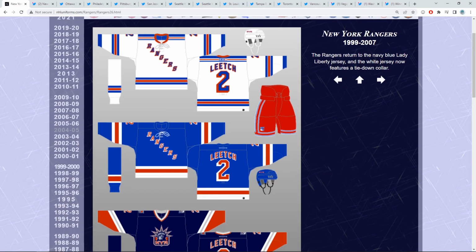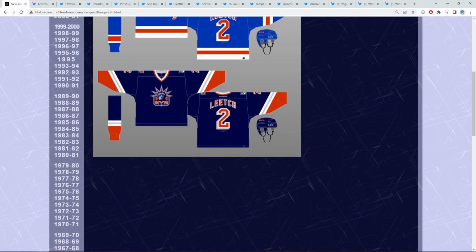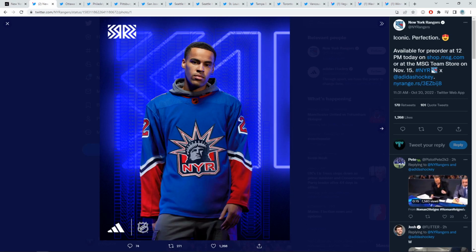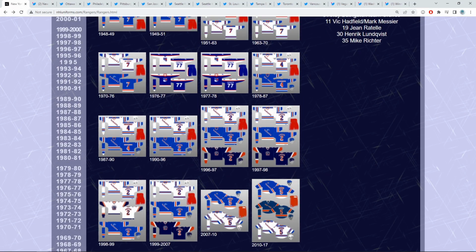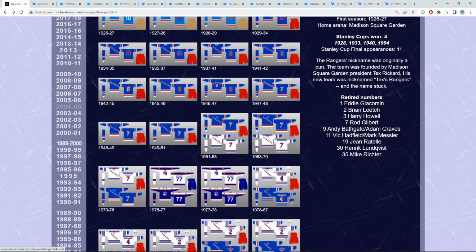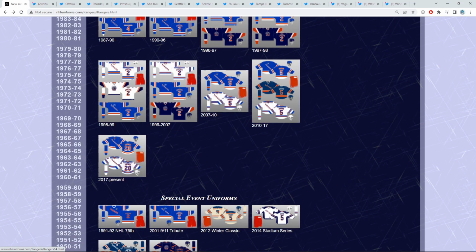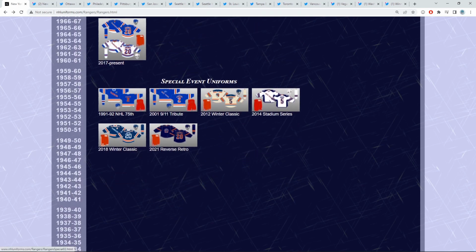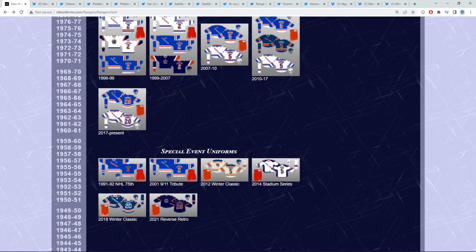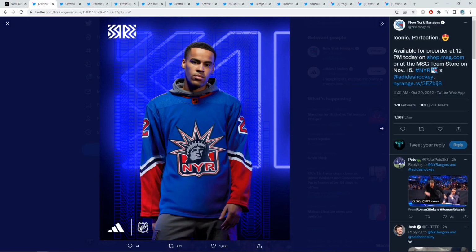Same thing as last year in terms of the idea of being a throwback for the Lady Liberty style. But that's the takeaway for me, is this should have been the jersey last year, and you should have looked to have done something different this year. What would you have necessarily done a reverse on? I'm not sure. Honestly, I'm shocked they didn't go with a primary red. I mean, unlike the Habs, they weren't willing to go in that direction. You have some Winter Classic and Stadium Series jerseys that you could have gone over.